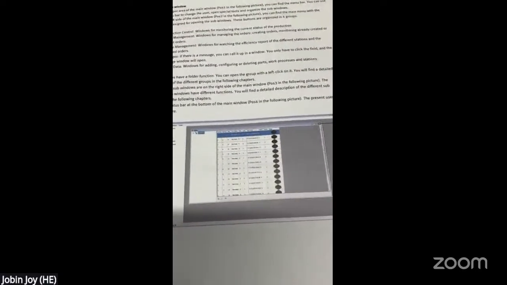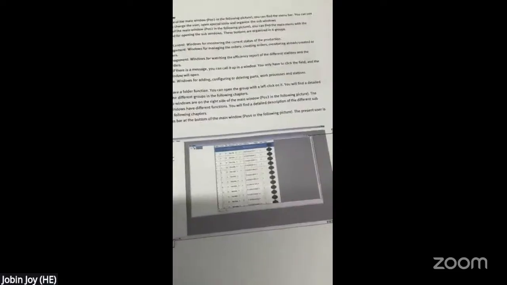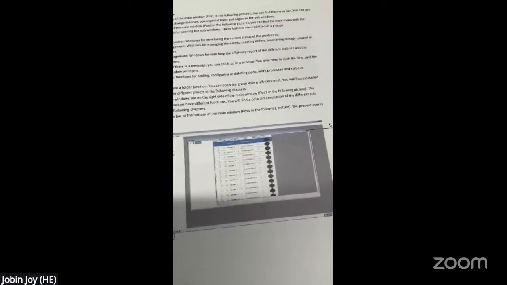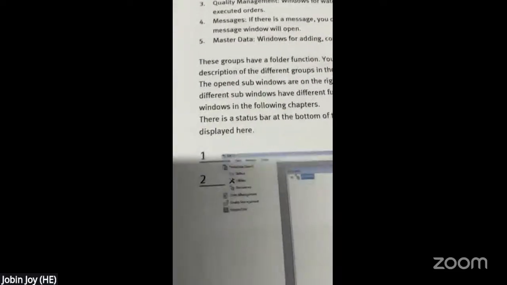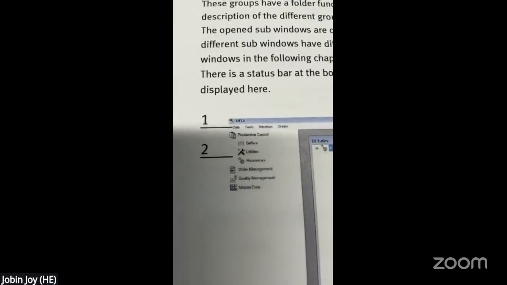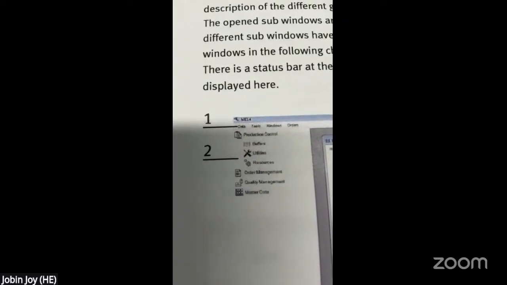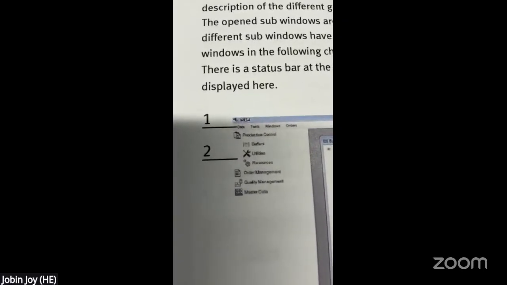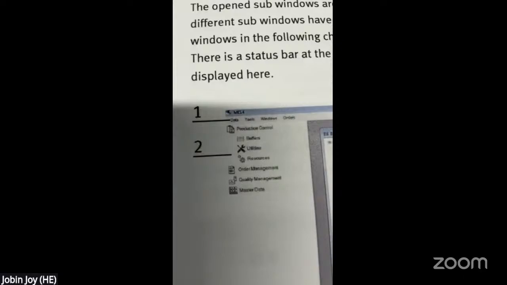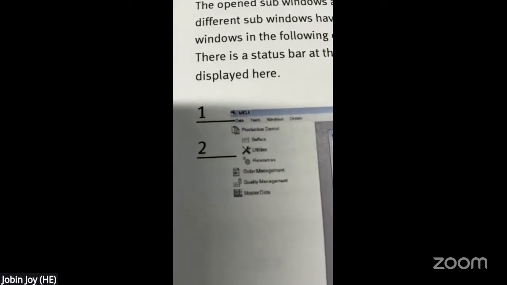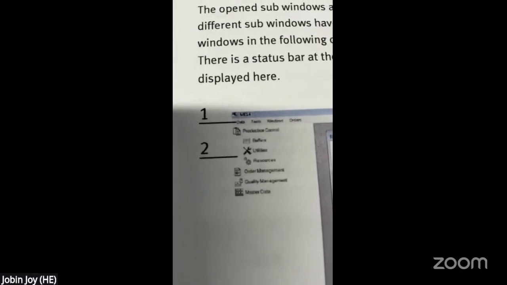Then this is our main work area. All the information will be showing here. So normally the process will be like this. Go to order management. Here we can create a new order, right? And then after that, go to production control.